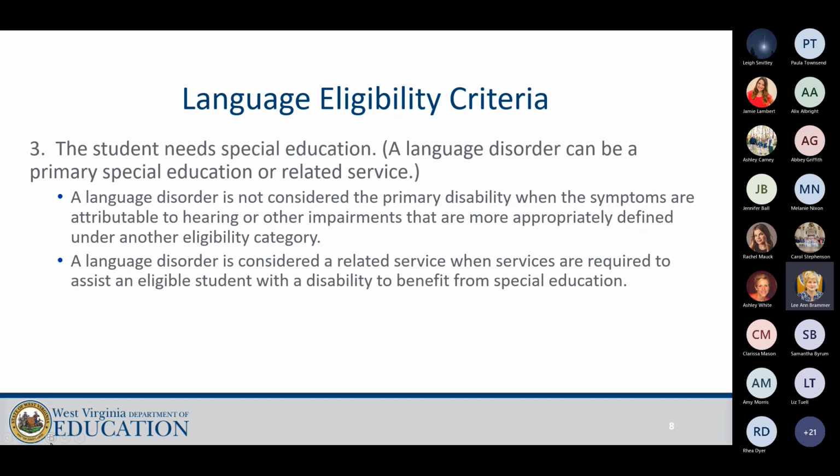So that's what this third prong is: the need for specialized instruction, special education. If the student can have some stimulation from the classroom teacher, from the parent, that kind of thing, and they don't need the specific skill set of a speech language pathologist who has specialized training that no one else in the school system does, then of course they should receive therapy through an IEP. But if they don't, that means they don't meet the third prong and they shouldn't qualify because they don't meet all 3 prongs of eligibility.